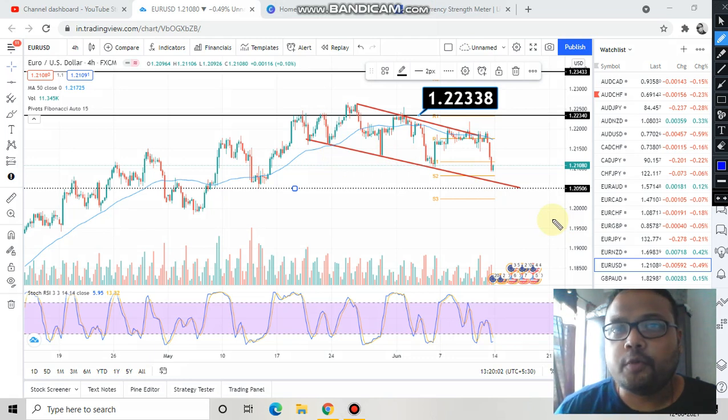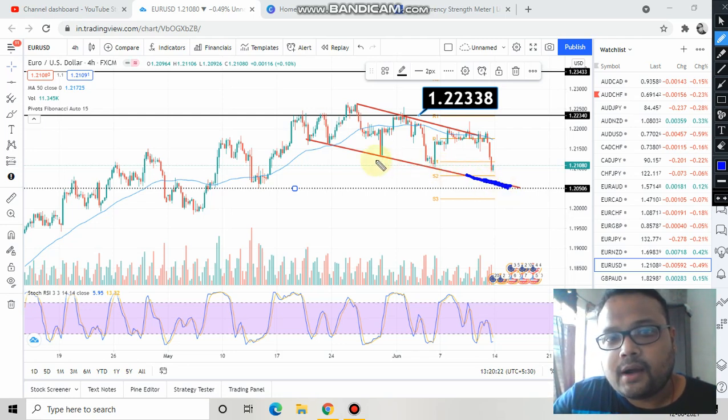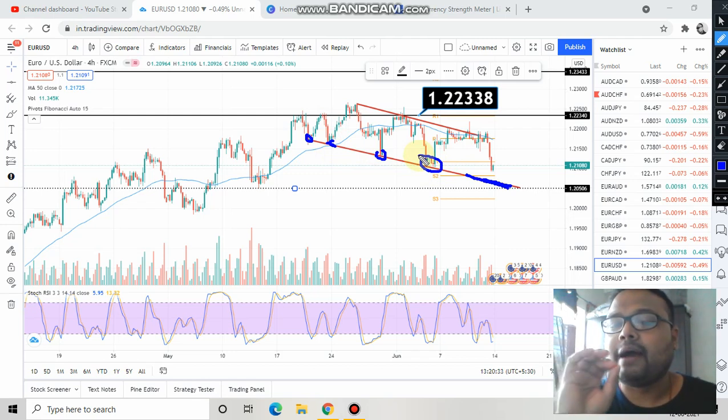Let the market open on Monday. After the market opens, just observe the price. If you see the price slipping or coming down, then observe the price once it touches this red line. This red line has acted as a support for the market for quite a long time, on many instances. Therefore, there is a good possibility that this dynamic support will again provide the required support to the market, and we will get a good buying opportunity.